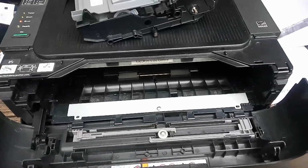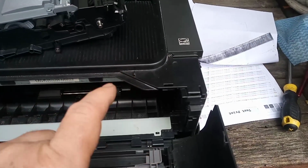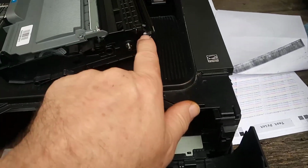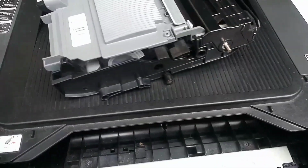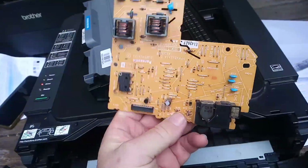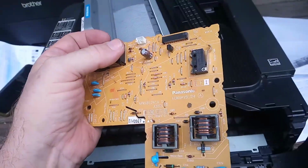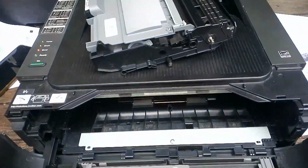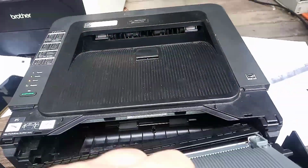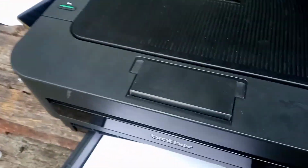High humidity in the air, and what happens is the circuit board, which provides the high voltage into the charge assembly, blows up, and it's one of these. This is the board that we're going to change today. I think it's one of these. This one says Panasonic on here, but I'm pretty sure the one in this printer is a Murata, and I'm not too sure if they're interchangeable, but we're going to find out today anyway. So what we're going to do is pull the paper tray out.